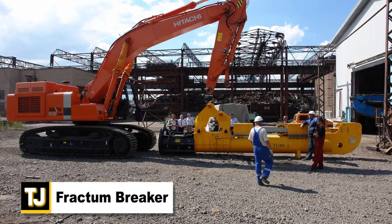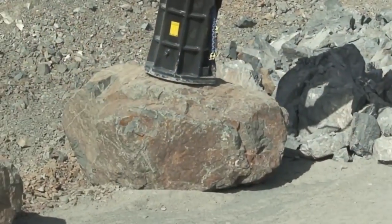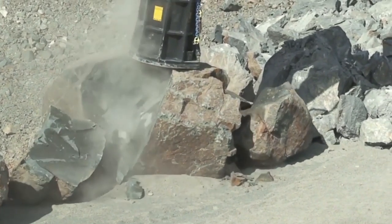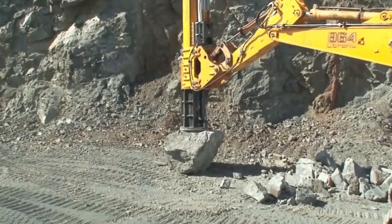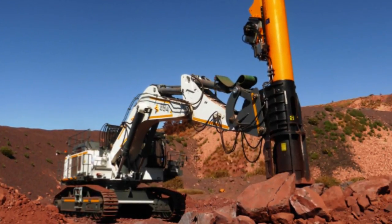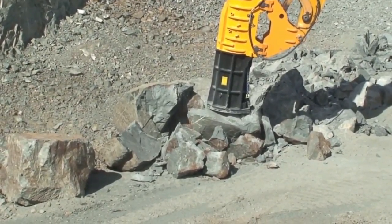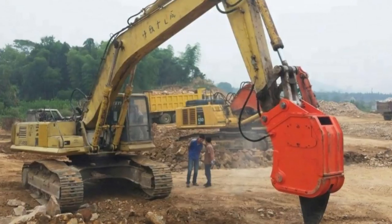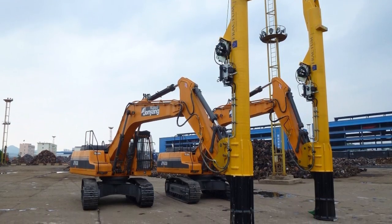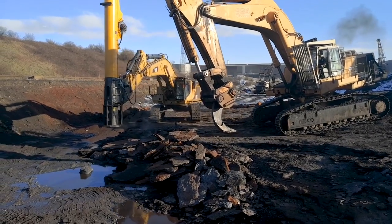Fractum Breaker. Fractum's industrial rock breakers are the best at what they do, offering safe, efficient, and cost-effective solutions for the breaking of rocks, recycling of steel slag and molds, or the crushing of heavily reinforced concrete. These impact breakers alleviate the need for secondary blasting, which saves a lot of time and makes the entire operation a much safer experience. Easy to use, the Fractum breakers work by releasing a hammerhead hoisted to a desired level, which then crashes down on the rock you need to break, releasing a large amount of kinetic energy — enough to break even the densest materials. There are two types of breakers available for purchase, along with four distinct models, each excelling at breaking specific materials.